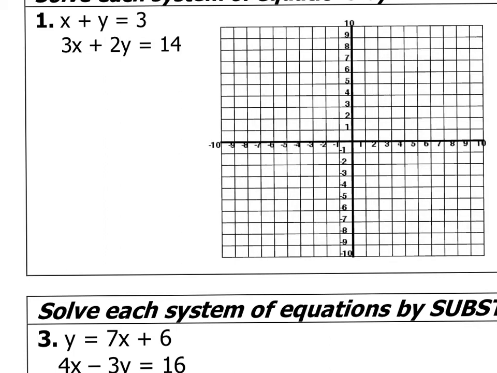We are going to review for your summative. In order to do well on this summative, remember, you have to be able to solve systems of equations by graphing, solve by substitution, and solve by elimination. So to help you with the review, I'm going to go down the left side of this sheet and do the odd problems. You then can go through the even side yourself.